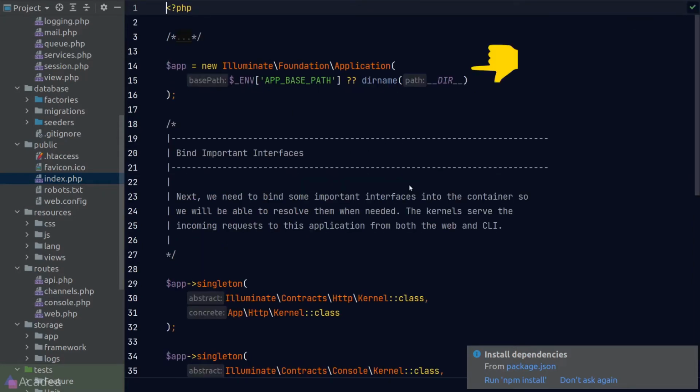So here we're creating a new application instance. You can think of this app instance as a giant object that contains all sorts of information regarding our app. For example, the base path of our app, in other words, the location of our project on the computer, or information like how many users are currently logged into our app, all of the HTTP routes in our app, the environment variables and the configuration details, and other app information.